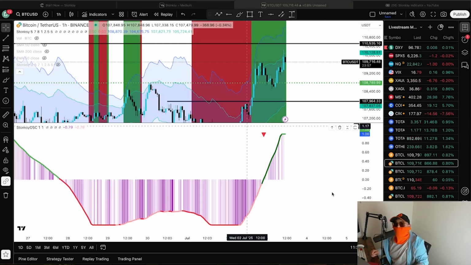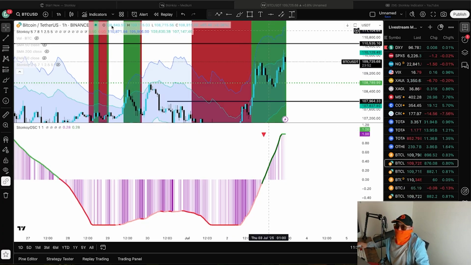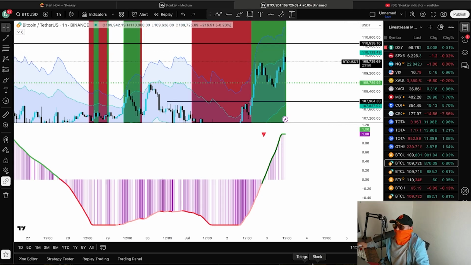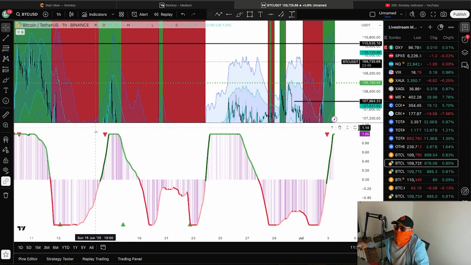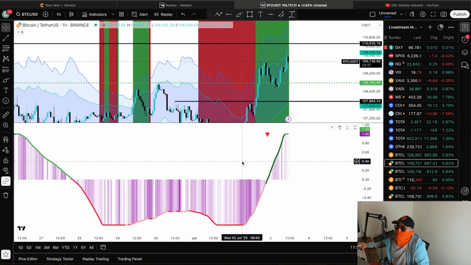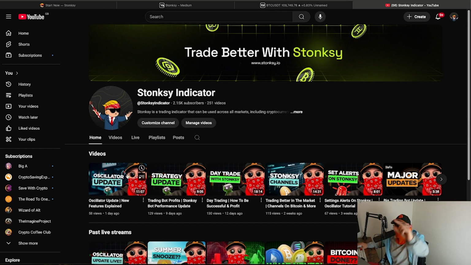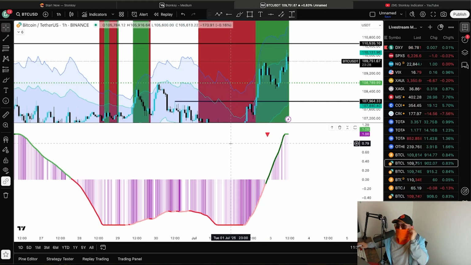So this on screen right now is the released oscillator update. Now there has been a few changes since that video, like I mentioned, very minor ones. The first one is the arrow. So as you can see here, we've got a red arrow coming in here. If we zoom out, you've got green arrow, red arrow, either side. Now these are just in replacement of the dots. So in this video, I covered the dots on either side of the oscillator, up and down. The arrow is just in replacement of that to make it more visible, obviously make it more clear on the oscillator when that's coming in and exactly what they are.